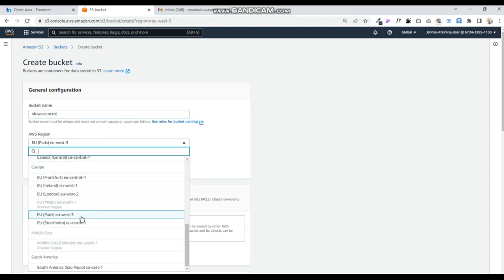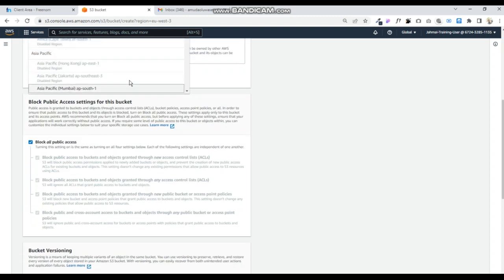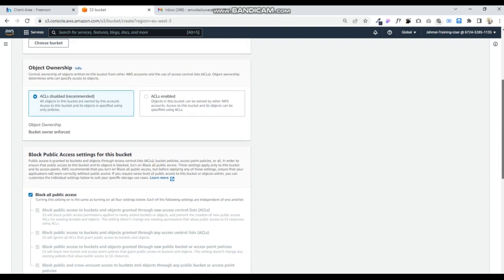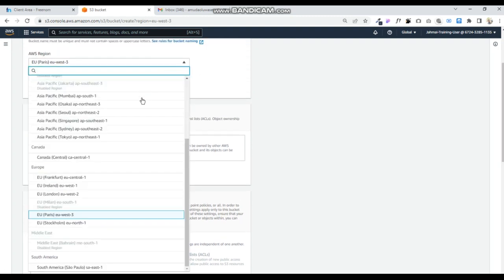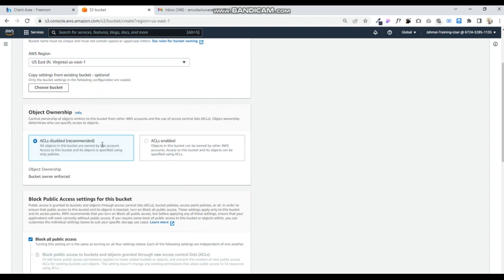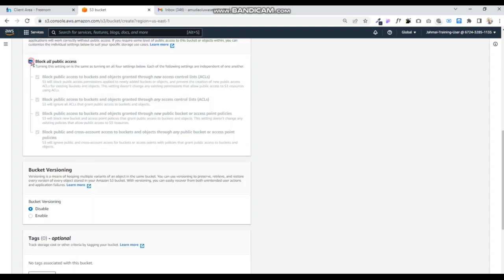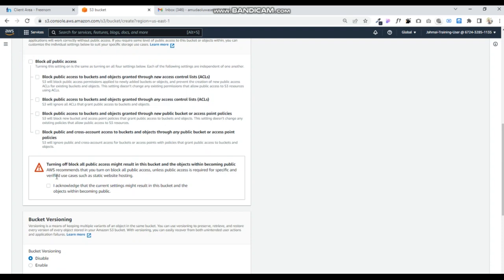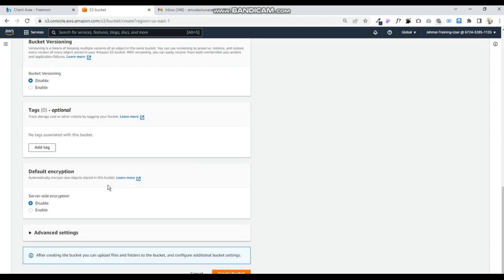And let's pick the region. I actually prefer Virginia. If you want to use it for a static website, then you have to allow public access.